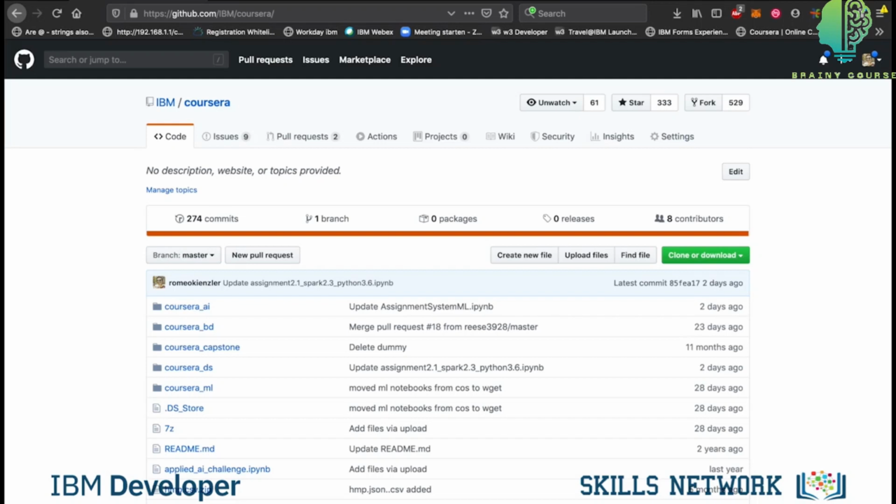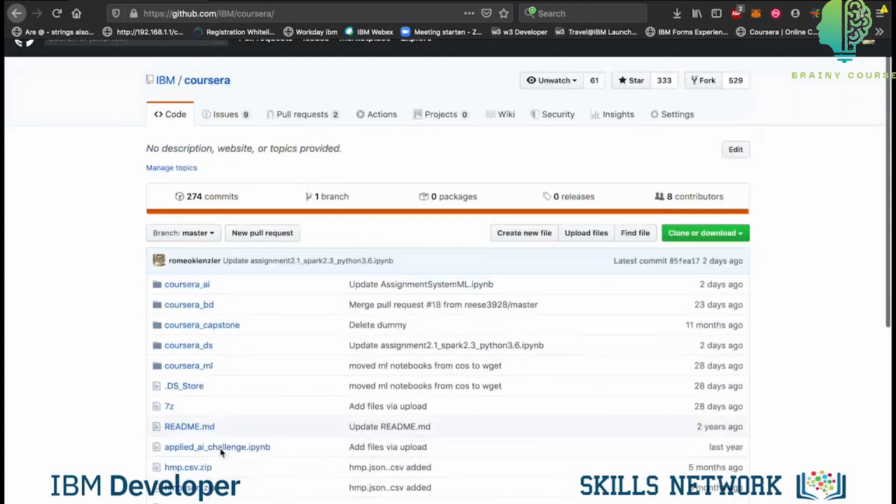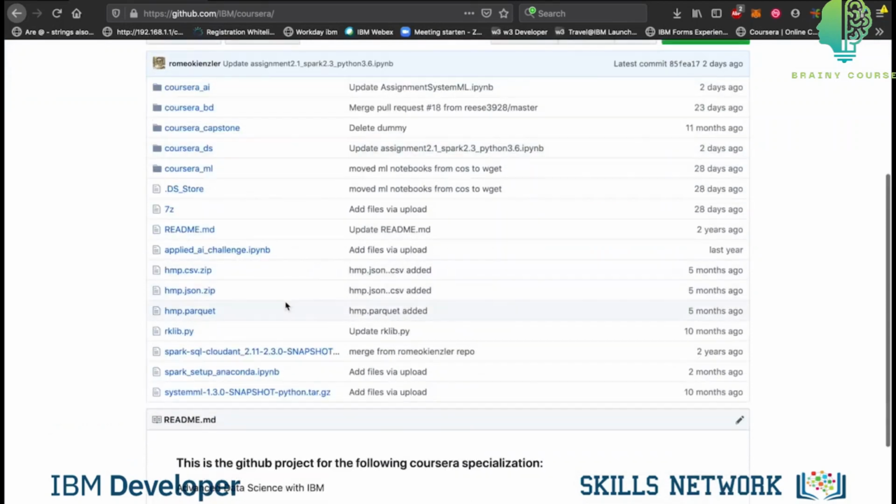Okay, so let's consider you want to contribute to the very best and most important GitHub repository on the planet. This is the Coursera repository in the IBM organization, which I'm maintaining. And let's assume you have found an error in one of those software components.